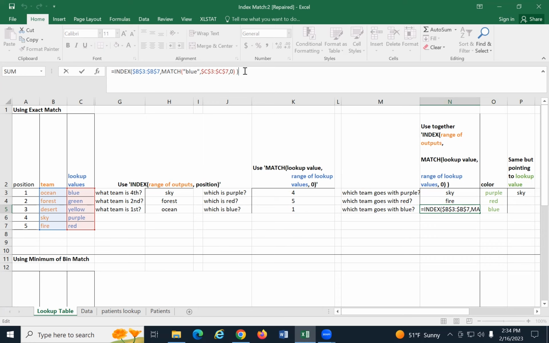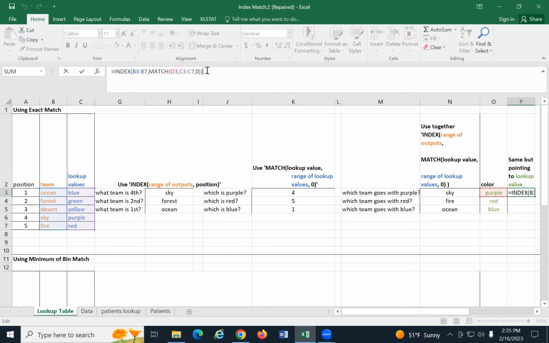All right, now we're going to do the exact same thing, but notice every time here we wanted something, we were putting in quotes and typing in the color. Now we're going to have the colors in their own column. Okay, so now we're going to do the same thing, but we're going to point at the lookup value. So now notice here that I'm pointing to the word purple instead of typing it in.